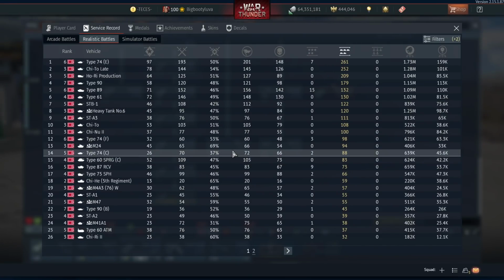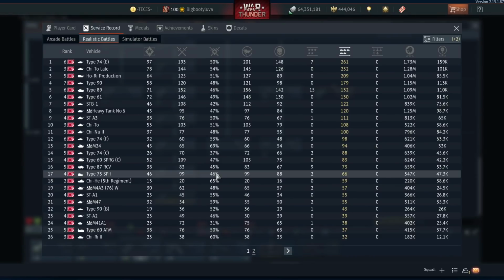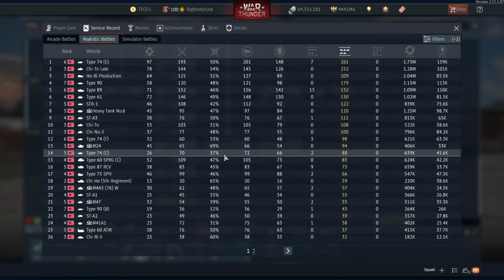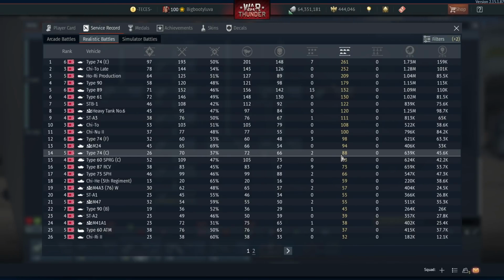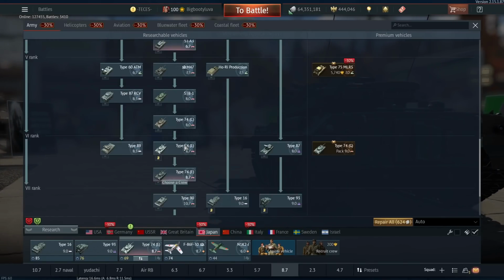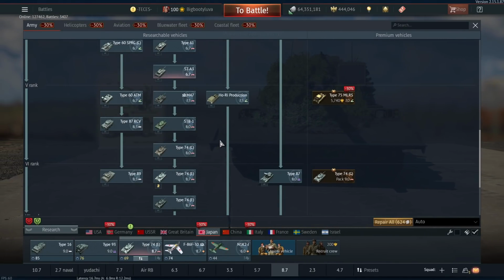So generally, a lot of my experiences with Japanese vehicles is lower win rates, but at the same time doing pretty well in them. Like the Type 74C right here at 8.0, we went plus 22 in it over 70 battles, literally 37% win rate, and the Type 87 as well. There's a lot of very odd BRs and very rough ones. It's kind of similar to my Israeli ones, which are around right now.